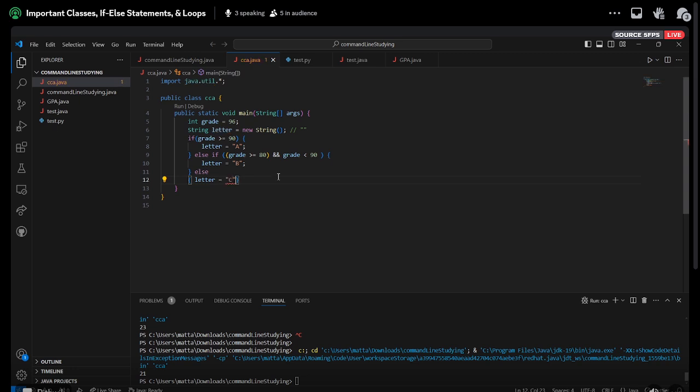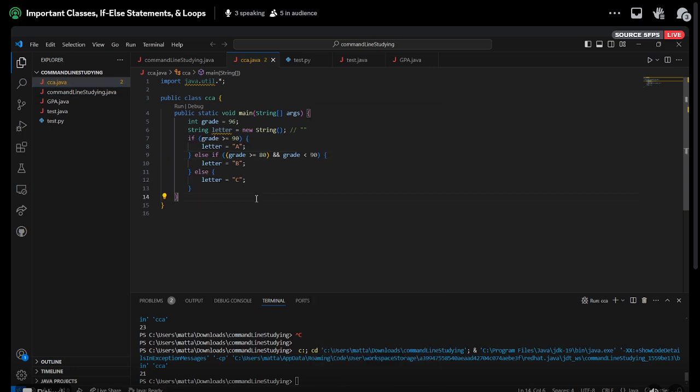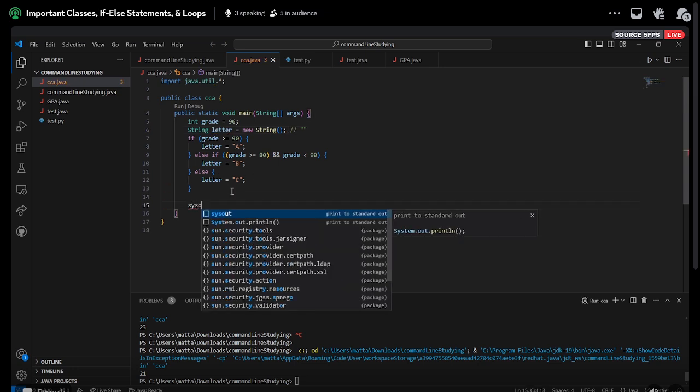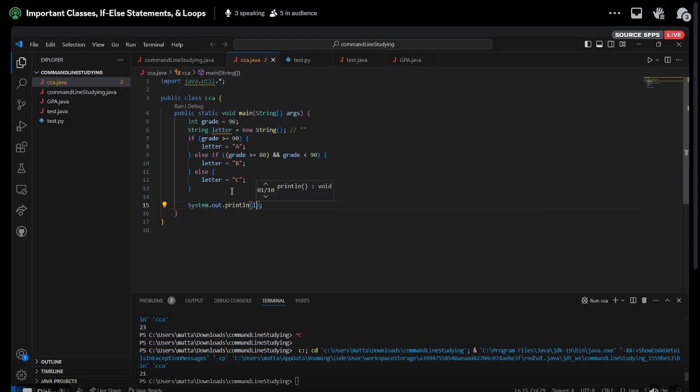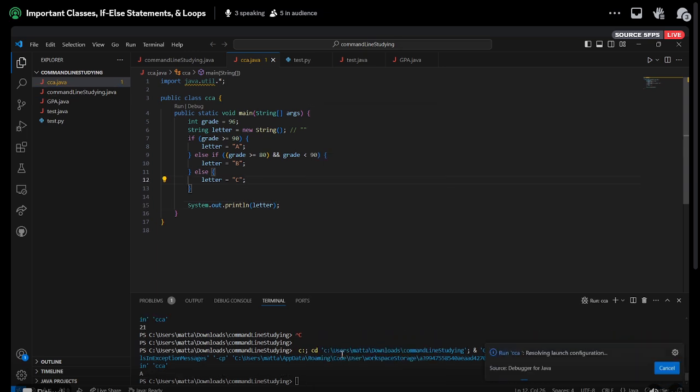So again, the program has to go through all of the if and else if statements before it evaluates the else statement. Obviously, for the else statement, you don't put a condition. So this will give back A. But let's see what happens if you forget to put the else in front of the second if, line 9.